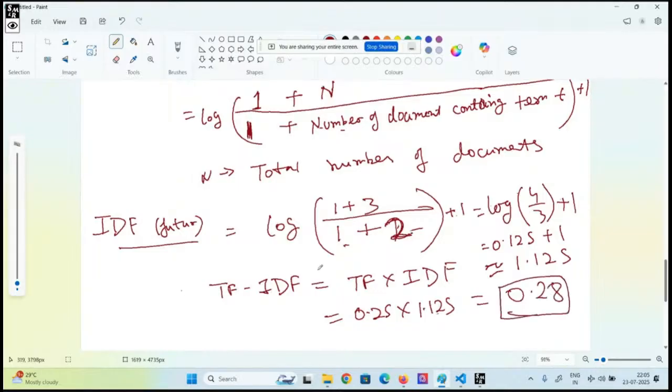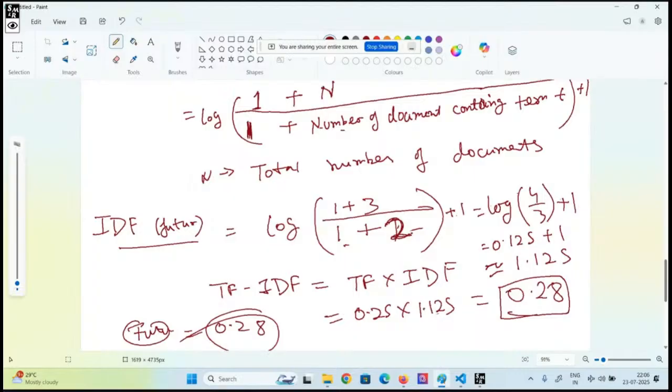Okay, this is the representation of future. So future will be represented by 0.28. This value will be higher if future is used for very less number of times. This value is lower if future is used for more number of times.